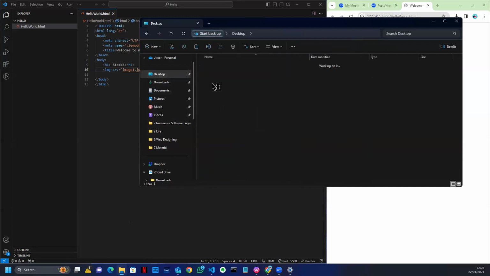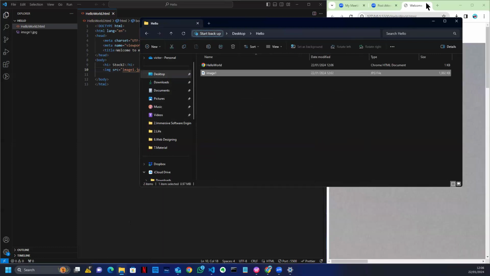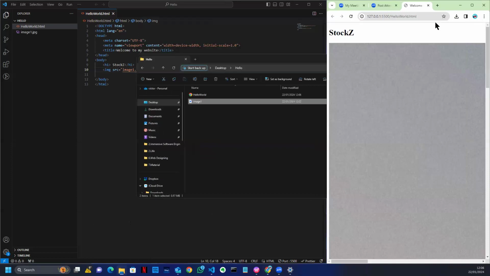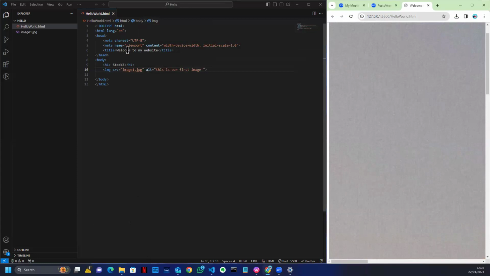I see. Now, you wrote down hello world, which I can understand is the name of the HTML file. But from what I've been reading online, the main page is normally called index.